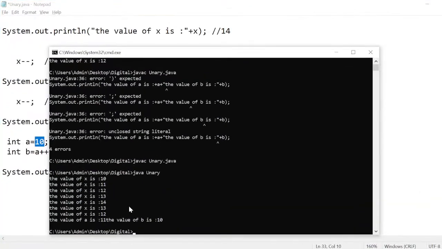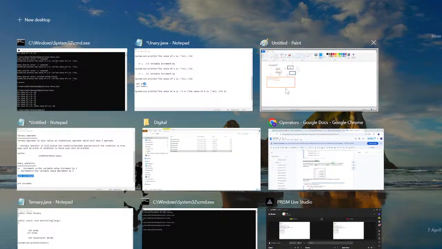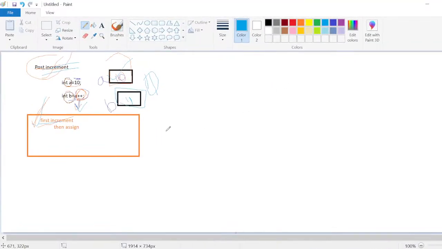Come to here. A value is 11, and B value is 10. Post increment: first increment, and then assign the value.